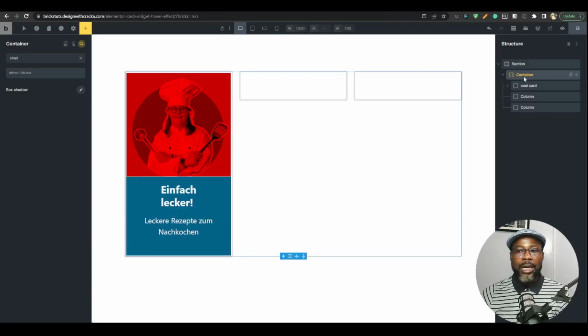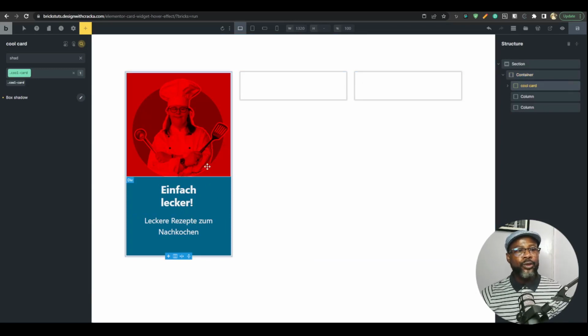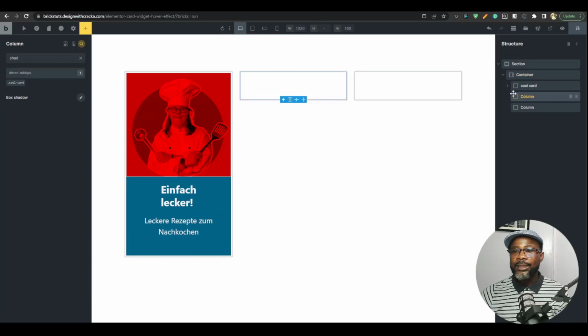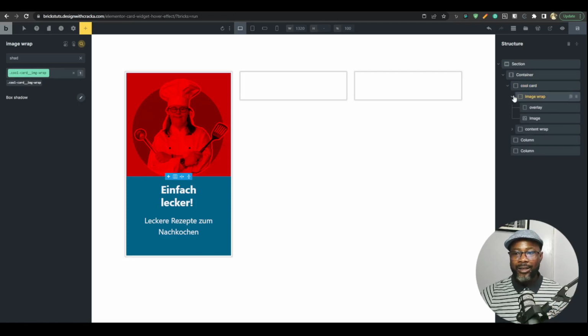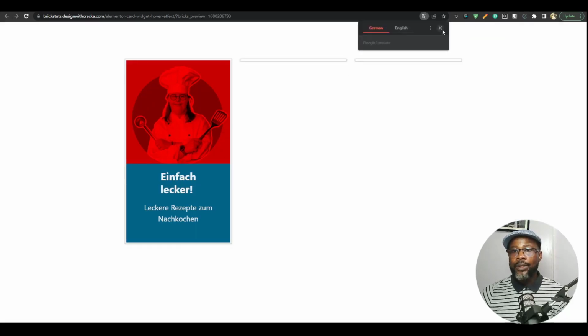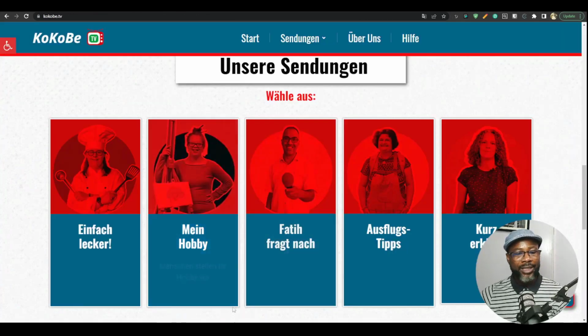So what we want to do when we hover is this: when we hover, we want this image to scale. That's the first thing. So I'm going to select now when we hover on the card. Okay, on the card, remember, look at what we have here. What we have here is when we hover on the card, anywhere on the card, we want the image to zoom, not when we hover on the image.